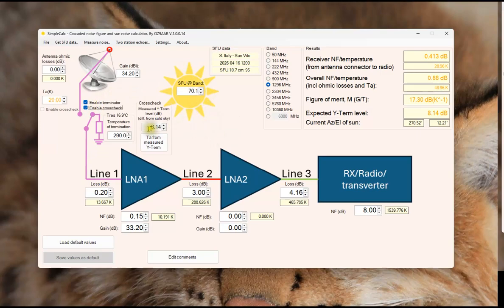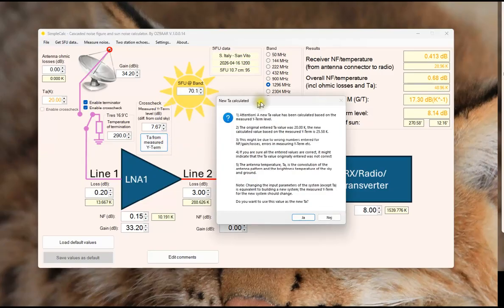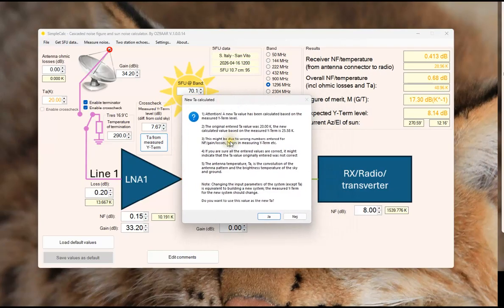SimpleCalc will now ask me to enter what is my measured actual noise from the terminator. And as I said, in my case, it was 7.67 dB. If I now press TA from measured Y term, SimpleCalc will now reverse calculate.